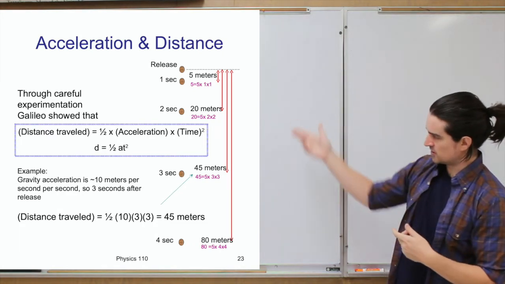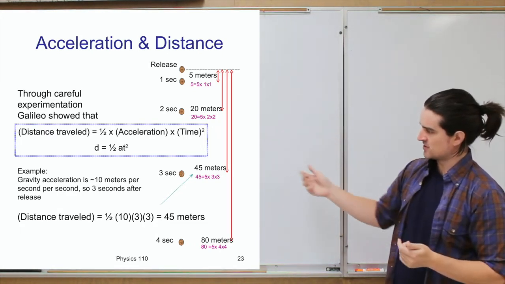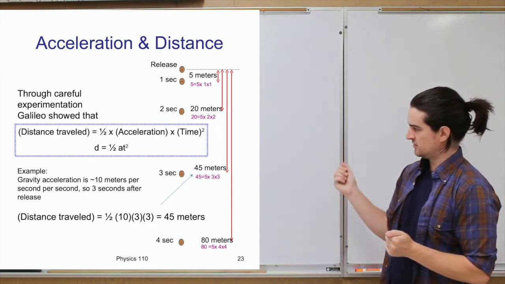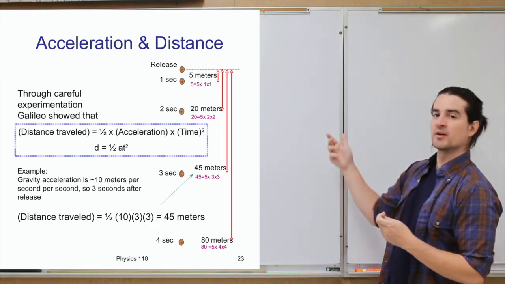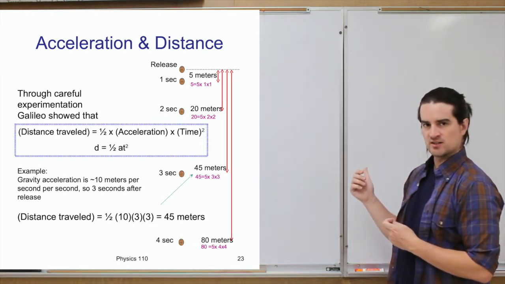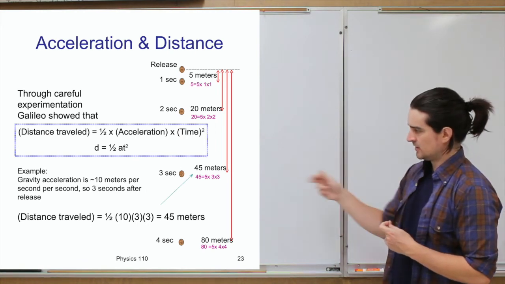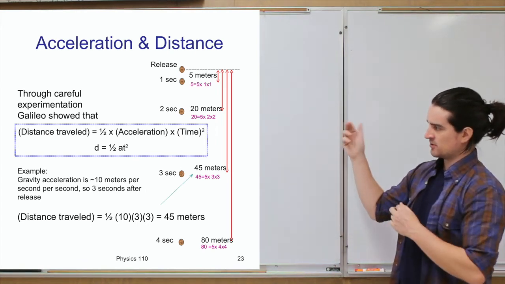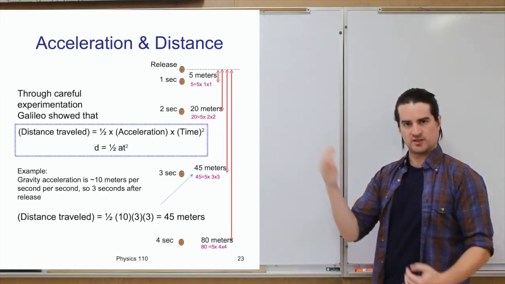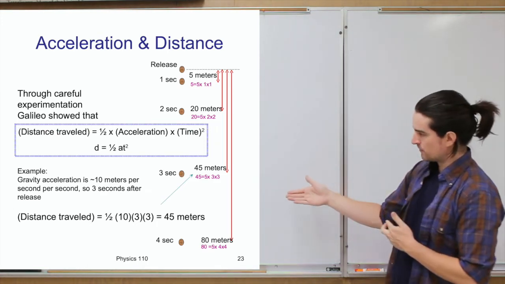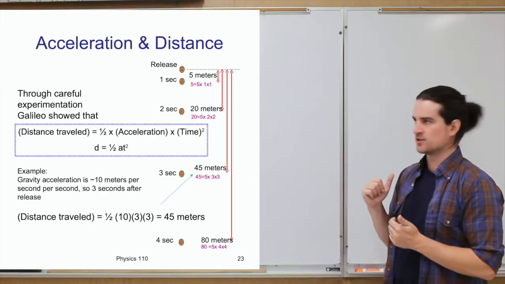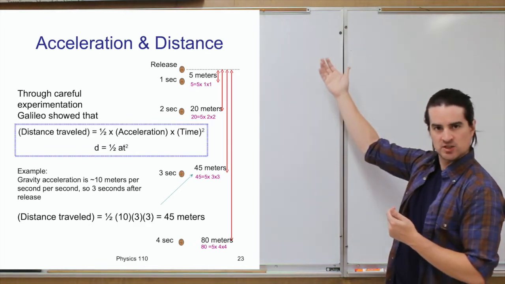So put those numbers into our equation. 1/2 times that 10 meters per second squared times 3 seconds, and then don't forget another factor of 3 seconds, right? 2 factors of that time. Multiply all that out. Indeed, this equation does tell us the object will travel 45 meters. And if you put 4 seconds into that, you get 80 meters. If you put 1 second in that, it will tell you 5 meters.